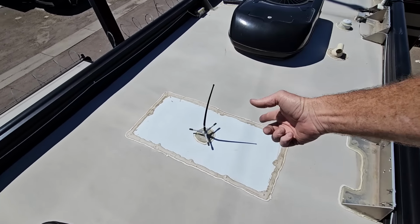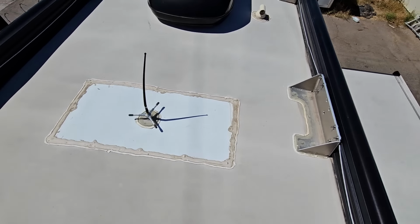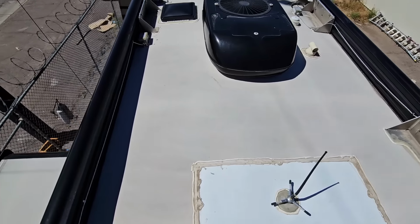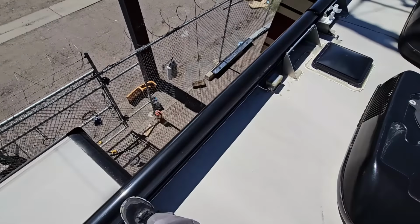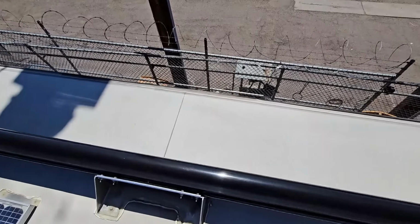And right here we're going to have an antenna. I don't know, it looks like maybe it's a CB or a cell phone antenna. Maybe that's why they had to have this base underneath it to ground it. That'll take us to our fourth awning. Give it a kick and make sure it's not loose. And of course the roof of the fourth slide out, it's also been coated.